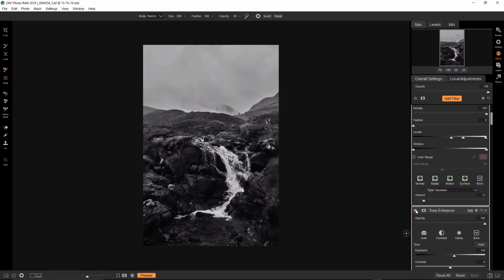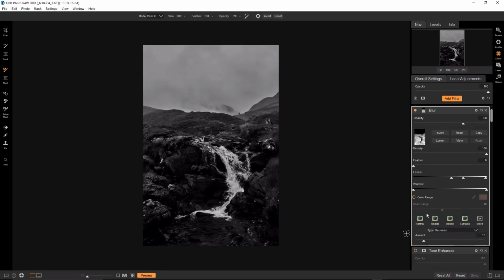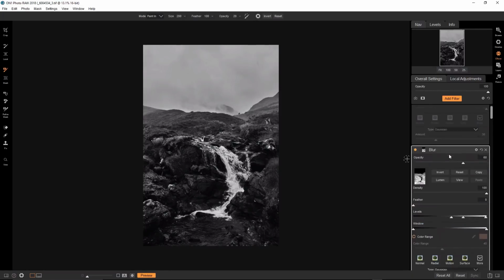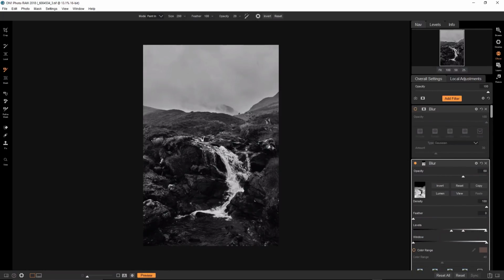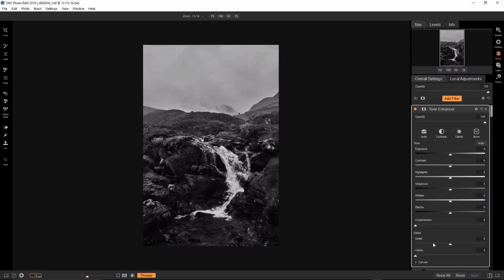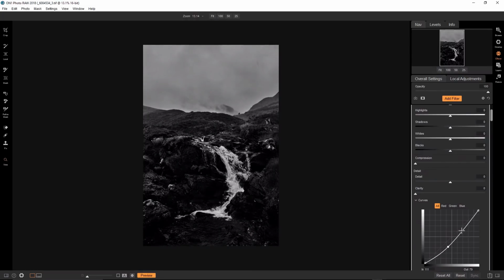So let's undo this tone enhancer and undo this. And that's what we started with. And that's where we're at now. So we've added a lot of contrast. We've added some nice texture in here. And, you know, this is starting to look pretty good now. So let's shut down the top of this sky just a little bit. I'll add a filter and a tone enhancer and come down to my curve and just pull this down. I'm just looking at that sky. And we'll add a little bit of contrast up there too.